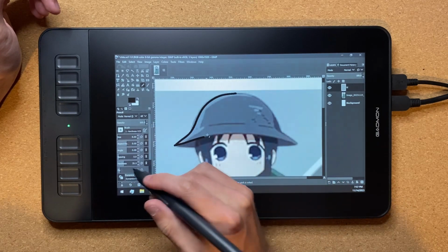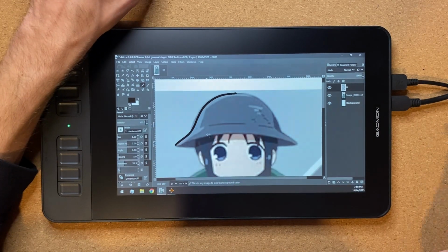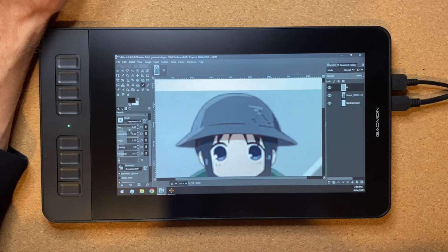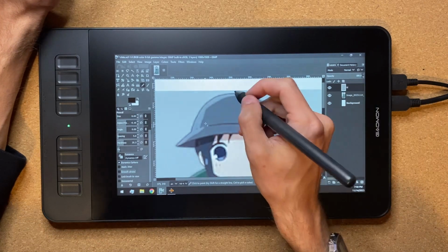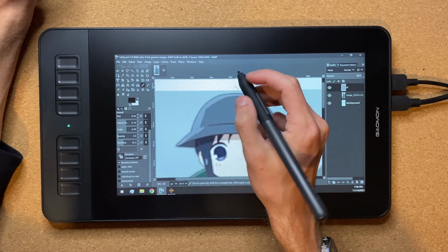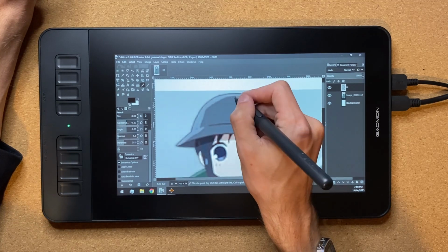There's definitely a little bit of lag. And definitely noticing a decent amount of lag. Is that due to smooth stroke? Let's turn that off. Oh, that was due to that. Yeah, let's turn smooth stroke off. I don't care about that.